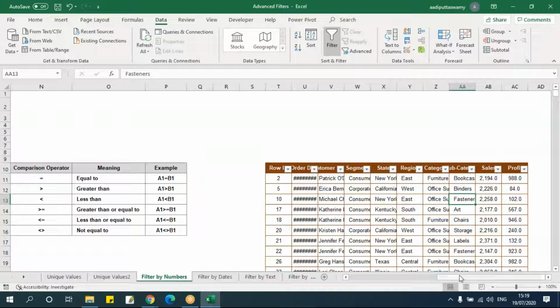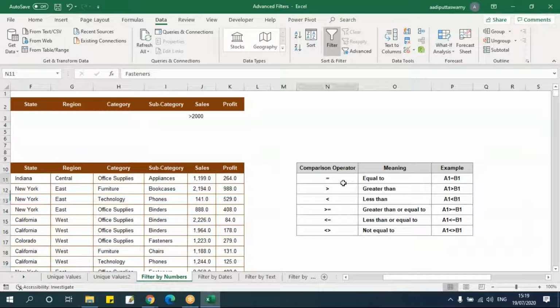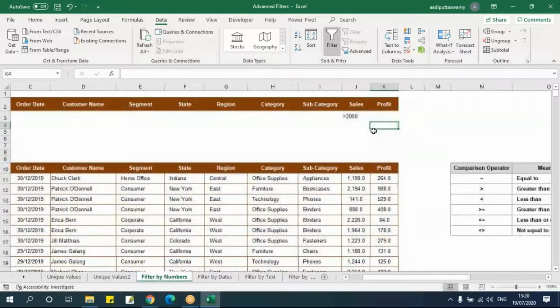The operators here, what you see, you can use all these options. Say equals, greater than, less than or equal to, greater than or equal to, or not equal to. So you can use any of these operators. Now what I have given here is only a single condition. Now what if I want to give one more condition here? I can give multiple conditions. We'll go one by one.